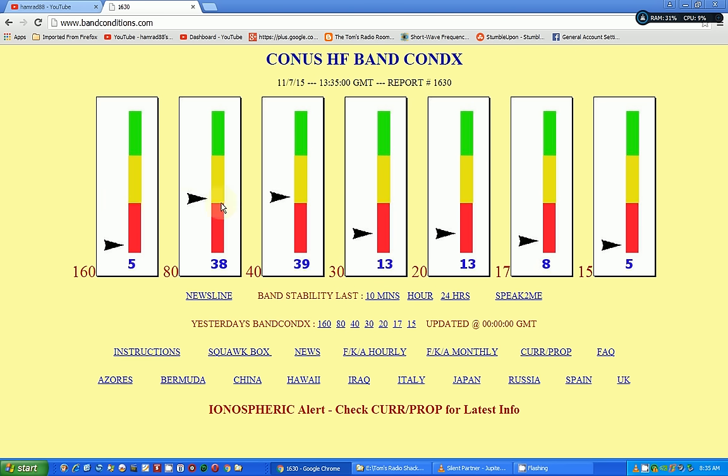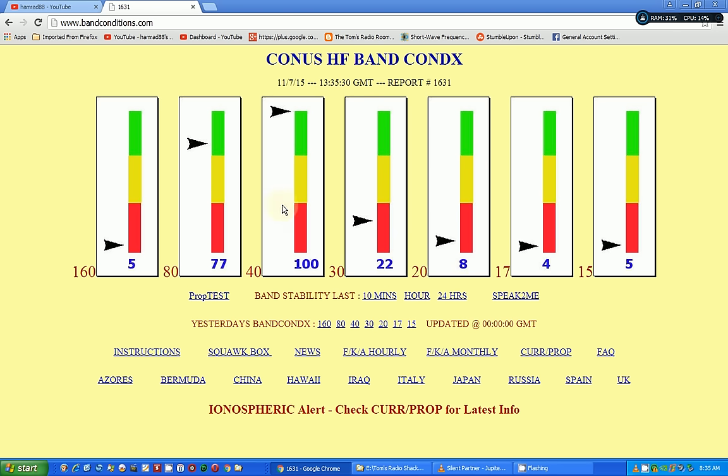So these bar graphs are a visual indication of reception probability. This is real time. It's 8:35 here in Florida, and then up here it tells you that is 13:35 GMT.